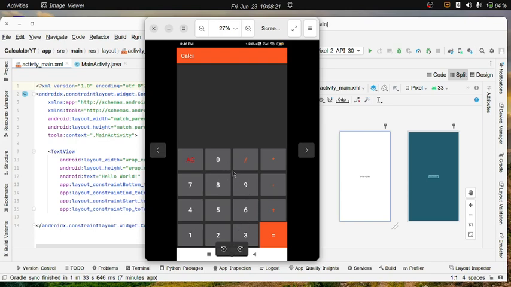Now the other type is this one, where we have the background color as gray, and the text color is orange. These operators are one type of button, so we have counted two types of buttons. The next one is our equals to button, which has a background of orange color and the text of white color, right? So this is our third type of button, and the next one is the fourth button, which is the AC button, where we have the text color as red, right?